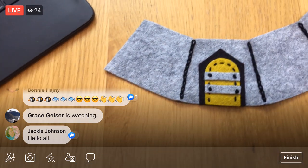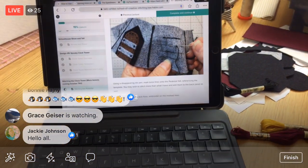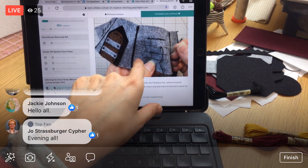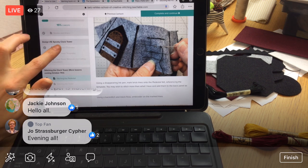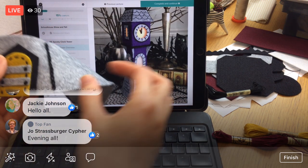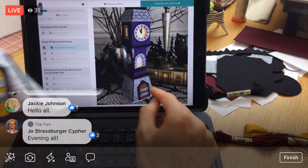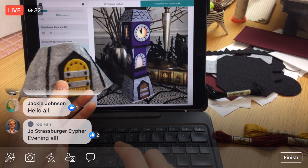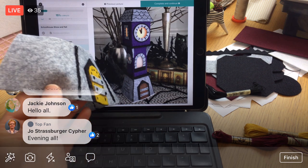Alrighty, here is where we left off. Let's take a look at the app again — these are all the instructions on Teachable. So we're going to be putting in the stitching for the brick. Let me go to the clock tower overview. That is what we're making, and this is what we have right down at the bottom here — you can tell this is going to be pretty sizable. We're also using more of a burgundy color, and I used yellow for the door instead. But other than that, our colors are pretty much the same, so we'll be brick laying tonight.